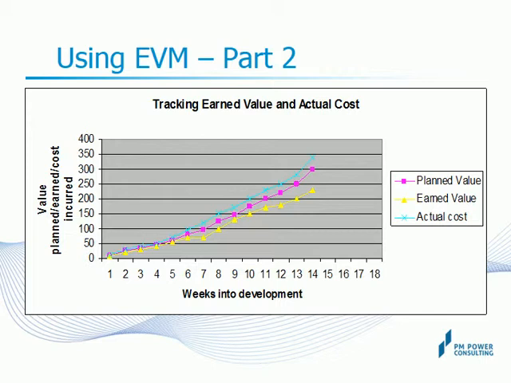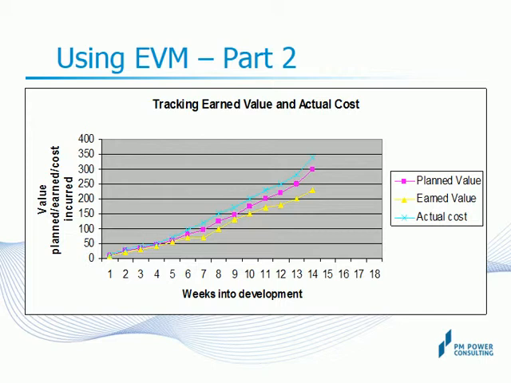A number of project scenarios could have resulted in this profile of EV, PV and AC. One possible scenario is that in week 5, the project hit a technical challenge. The team may have worked on solving that for close to a week and perhaps solved it by week 7. After that, the team has made progress but unable to catch up with the planned value. In fact, the rate of earned value growth has reduced further. By week 14, the earned value has fallen significantly below the planned value.